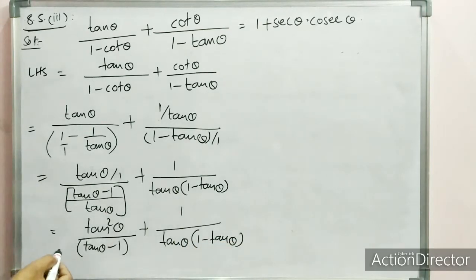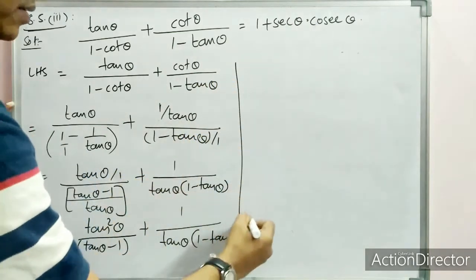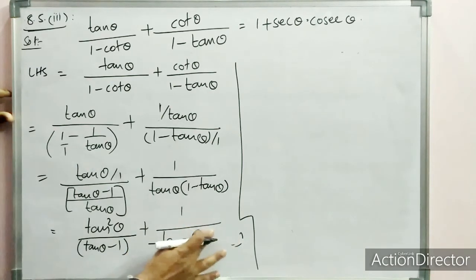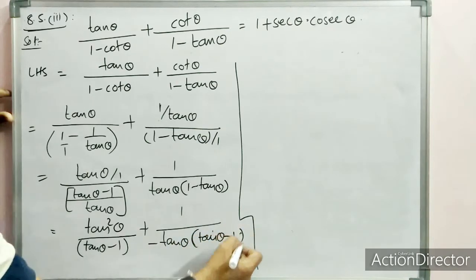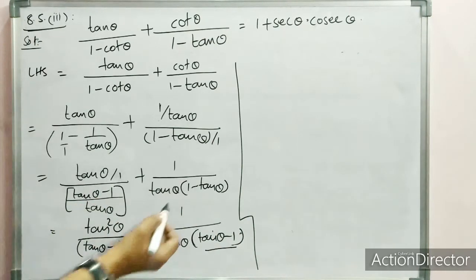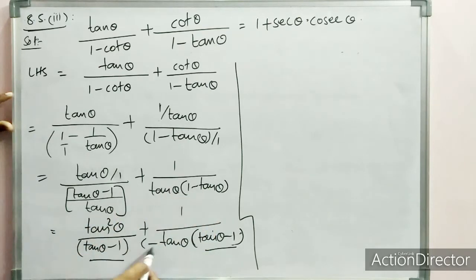Okay, if I take minus common here, what happens we'll see. Otherwise you take minus common here. So in part, if I take minus common here, this will be tan theta minus 1. Why? Because here tan theta minus 1, here tan theta minus 1. I required this value, but in the previous step we have 1 minus tan theta. So I took minus as common here and it will become tan theta minus 1. Now here plus into minus, it will be minus.